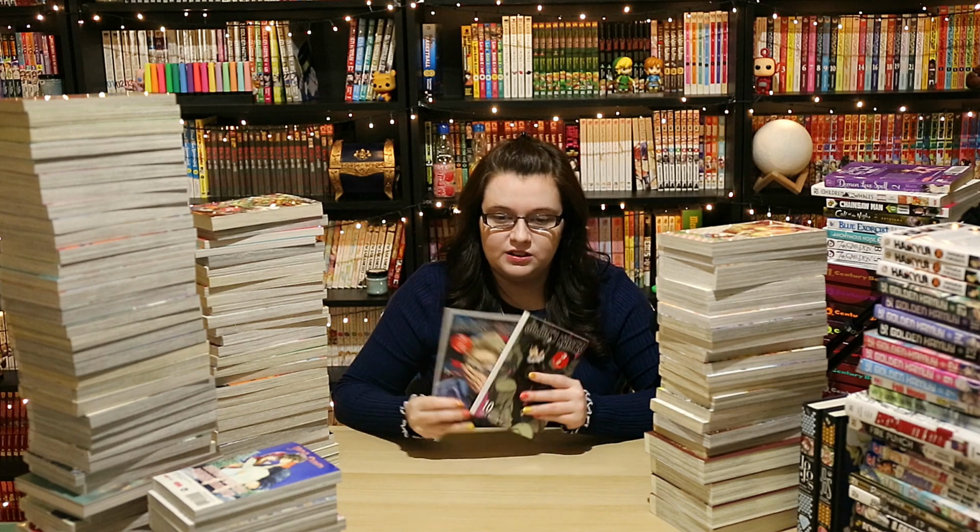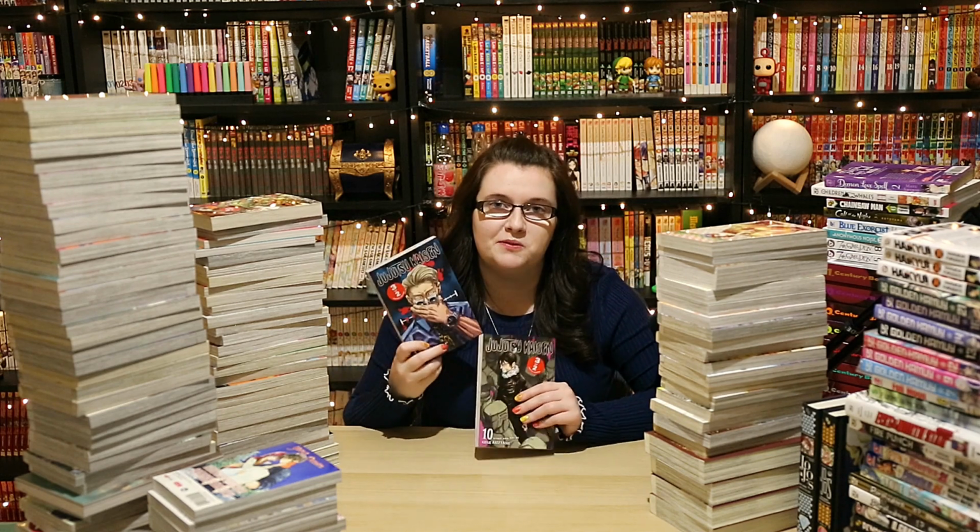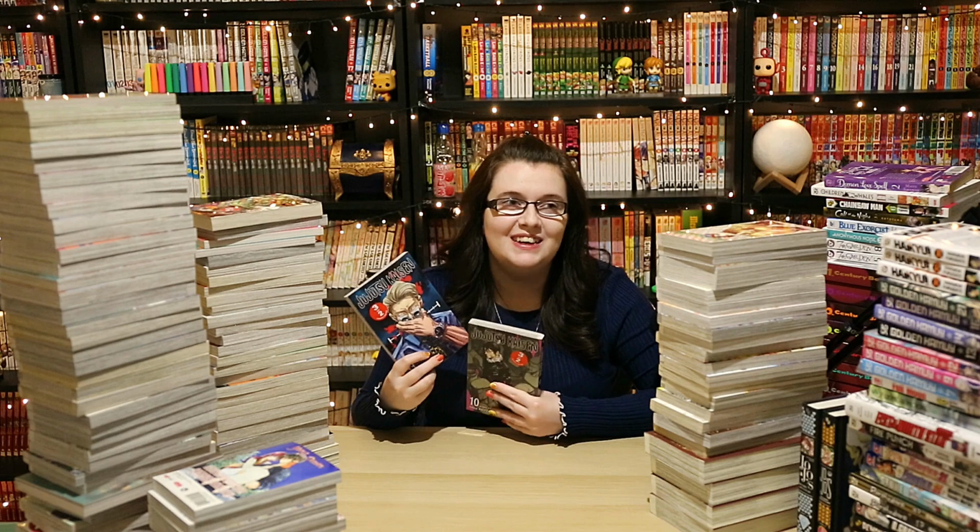So I've just done a little bit of rearranging so I could actually get to the next stack of manga because it was way over there, and also now it's not all in my space. So anyway, let's get on to the next 2 volumes. We have volumes 10 and 11 of Jujutsu Kaisen. As you can tell, I managed to snag my volume 11 from Travelling Man before they introduced the not included in the 3 for 2 rule.